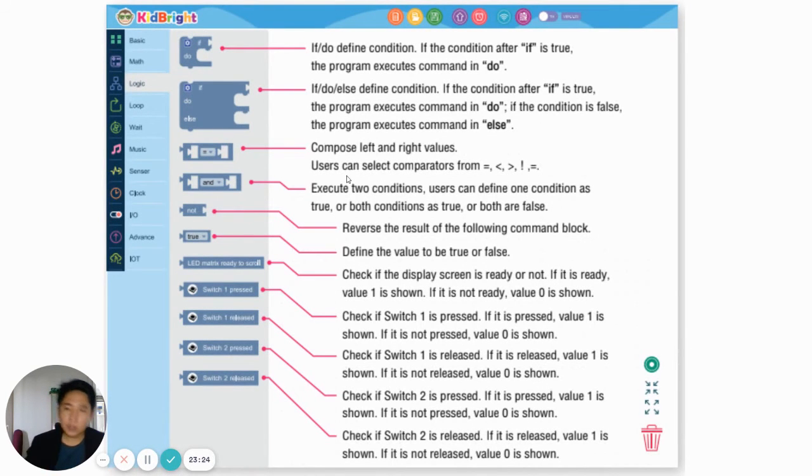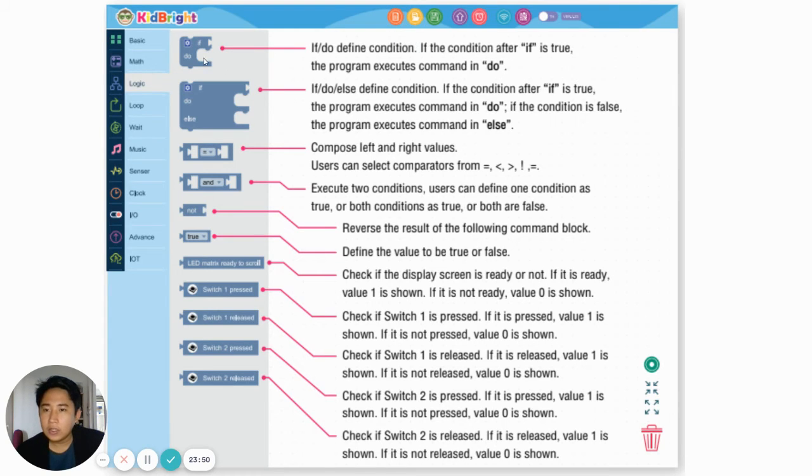Here are the commands that you will see inside the logic tab. If you're familiar with programming, I believe you've already studied it before. From M4, I think you studied C++, right? So you already encountered if else, the condition. In KidBright, we also have if else.